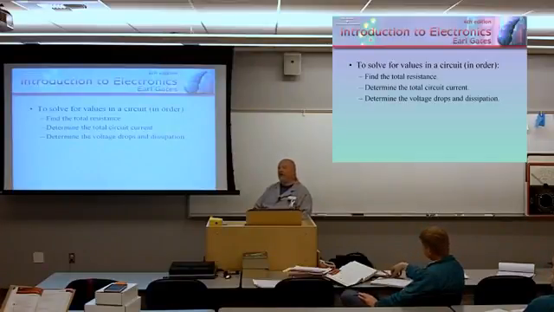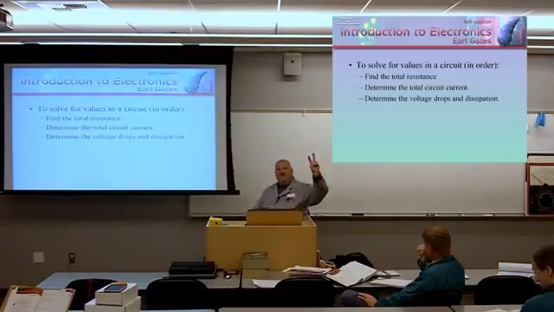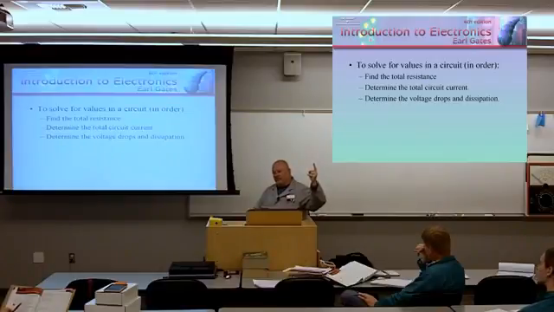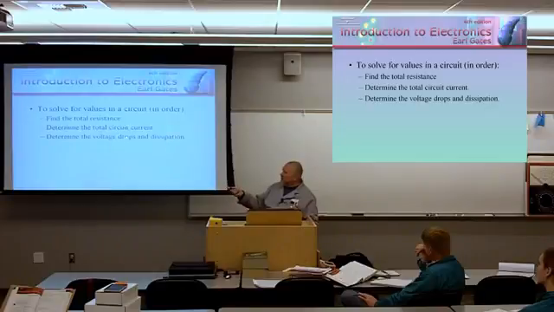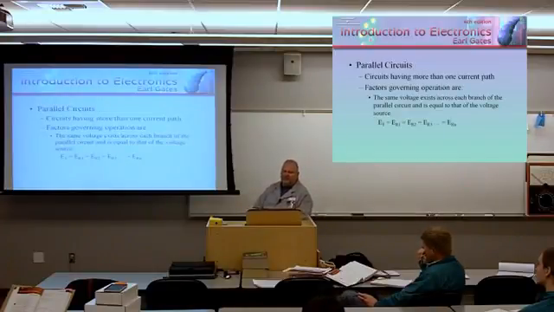So the bottom line I want all of you to realize with analyzing these circuits is you always need to find at least 2 bits of information. If I only give you 1 piece of information, you're not going to be able to get very far. But if you can extract 2 bits of information, then you can remanipulate these 3 to suit your needs as long as you get the right answers. Make sense? Okay. Parallel circuits.